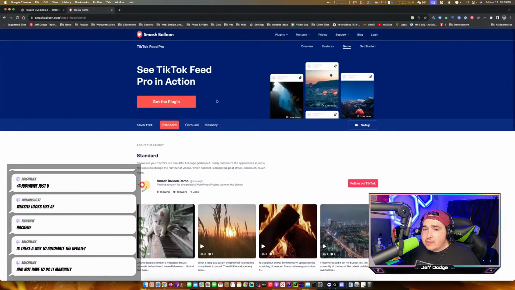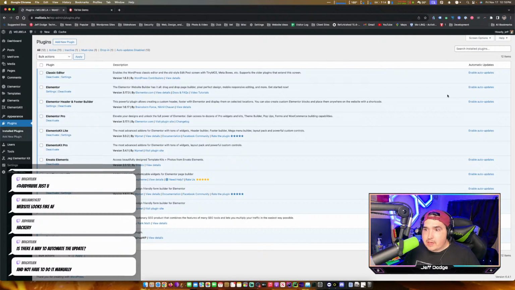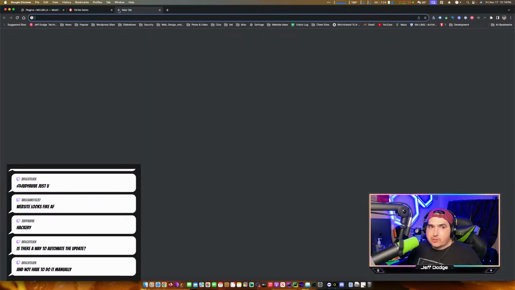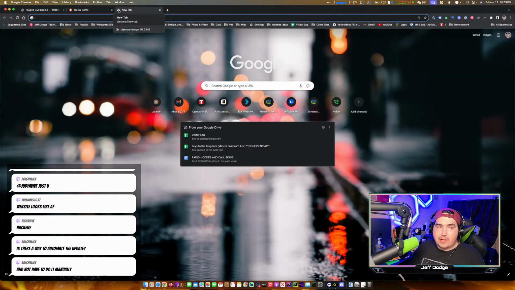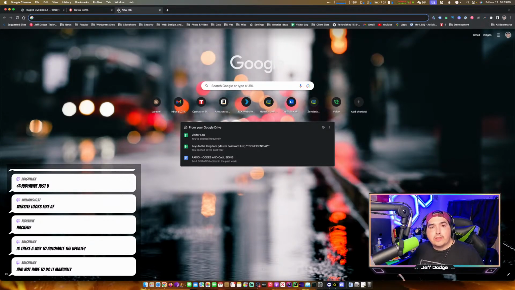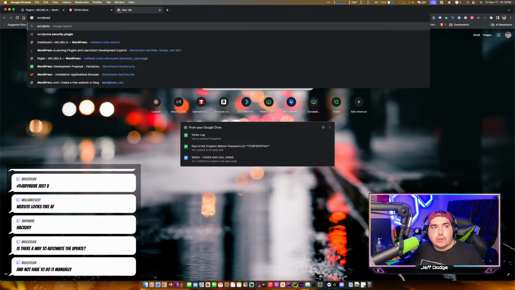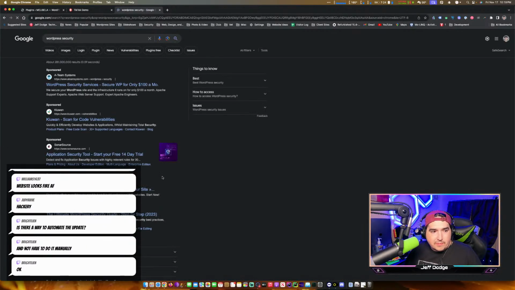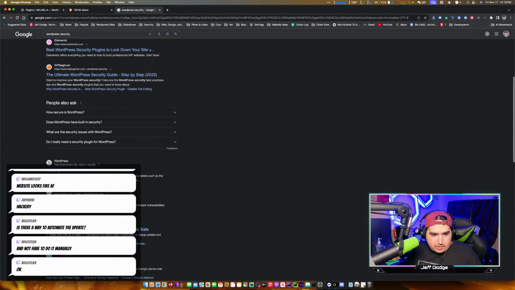Well, there are some things out there that you can automate the updates. Like if you look over here, enable auto updates, you can do that. Usually I turn those on, and that will do most of the updates automatically. There's just a few plugins that don't do updates automatically, so you do have to do them. I will be installing a plugin that I use on all my sites. It's called, what's it called? I think it's like blah blah blah. Where is it?